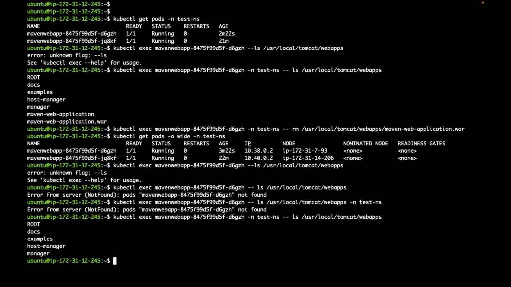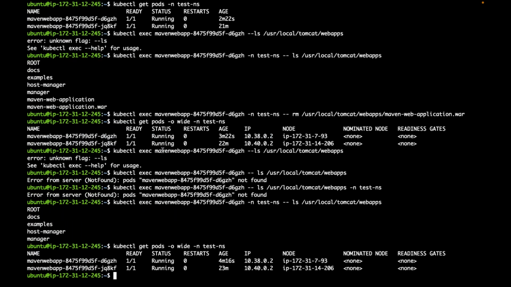Now, if you see, the pod is still running. By default, is it checking the application API or application context, whether that application context is healthy or not? No, it is not doing anything. Is it just checking whether that process is running or not, whatever process you wanted to have in that container? Yes. Now the process is running, Tomcat is running, but my application is not there.